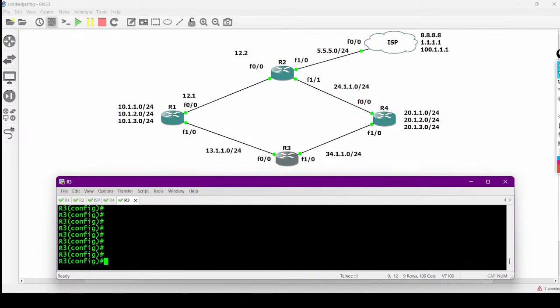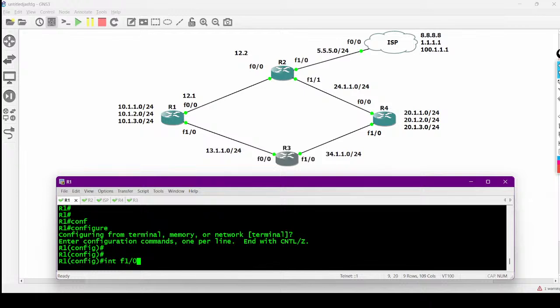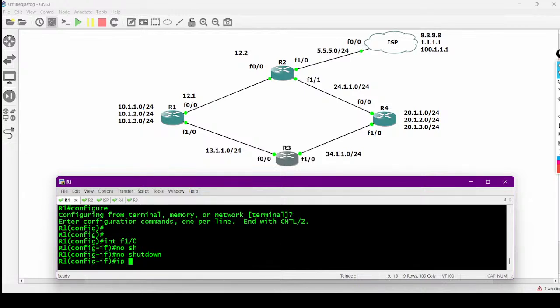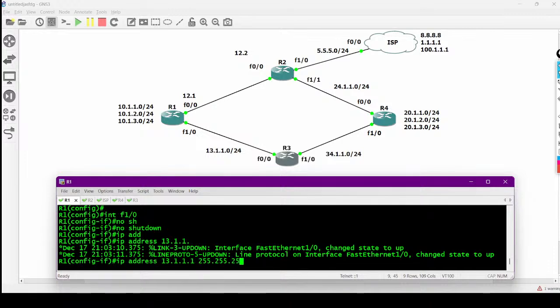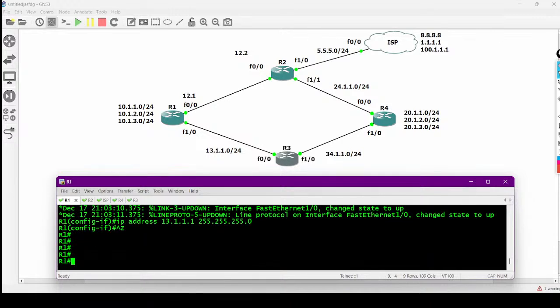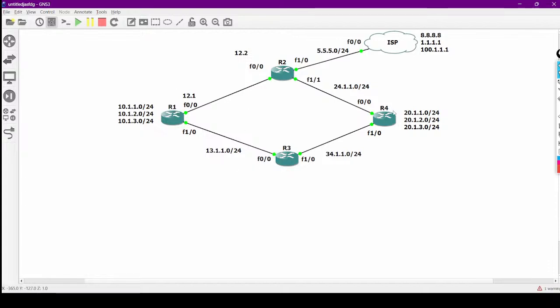IP configuration is on router number 1 only. I have two ways to configure a static route on router number 1, right? I need to configure these routes: 20.1.1.0, 30.0. So either I can use F0/0 as exit interface or F1/0 as exit interface, or router 2 as next hop, or router 3 as next hop.